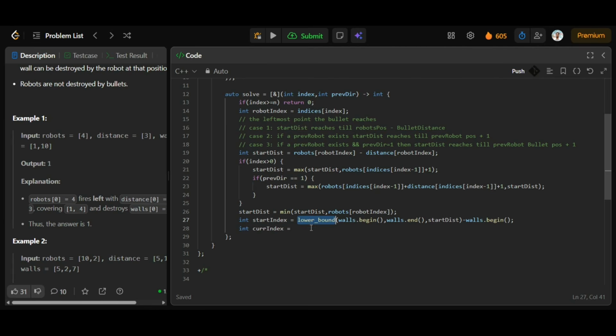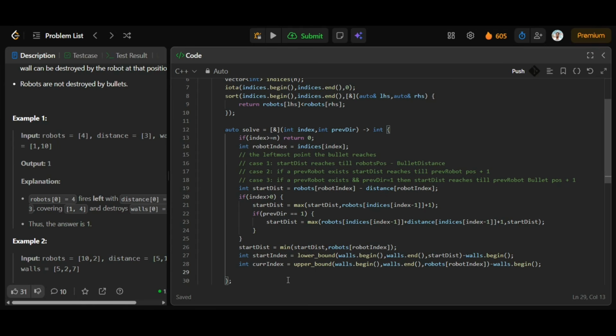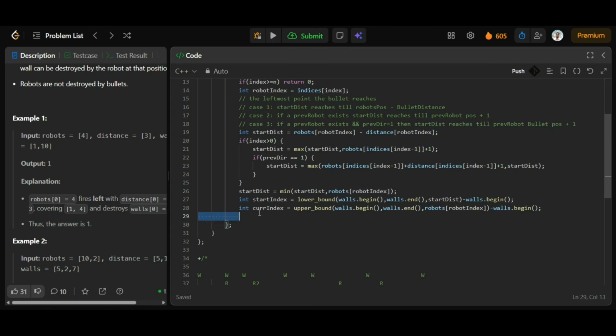I want the upper bound value of this robot index position, right? So upper bound value was dot begin, comma was dot end, comma robots of robot index, right, minus was dot begin.